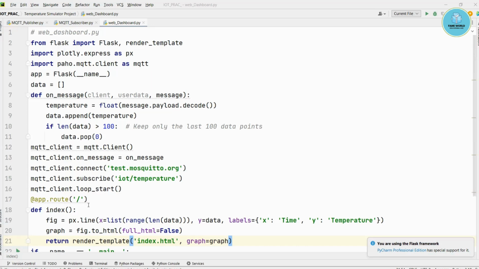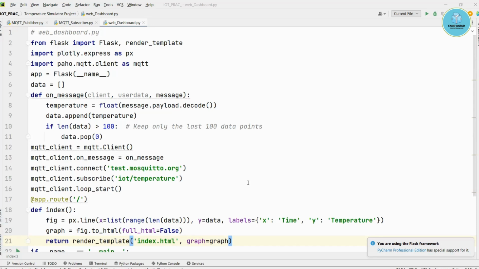Here, this line number 17, that is @app.route, it is defining the route for the web dashboard. So this is going on here. Here the Flask application sets up a Flask web application, and data storage is similar to the subscriber. It stores the received temperature in a list, the data which we have created on line number 6, you can see the list is there. Then MQTT setup, if we talk about it, connects to the MQTT broker, subscribes to the topic, and processes incoming messages.